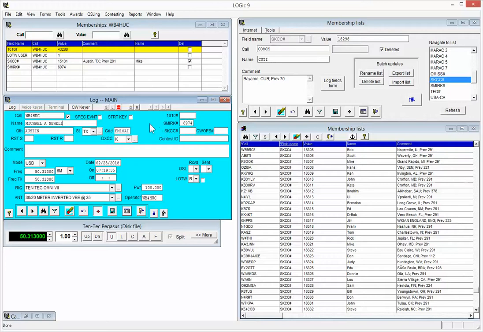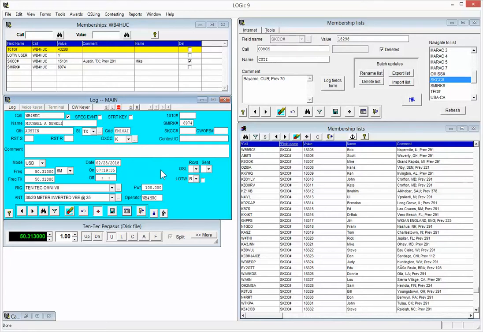So if I want to go out and make a report of how many SMRC members I've talked to or 1010 members I've worked, chasing awards and things, that's what this is for. It's basically for reporting on these fields that you're entering in here. For whatever reason, you might need to do that.